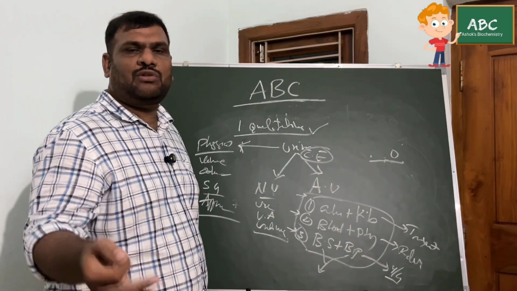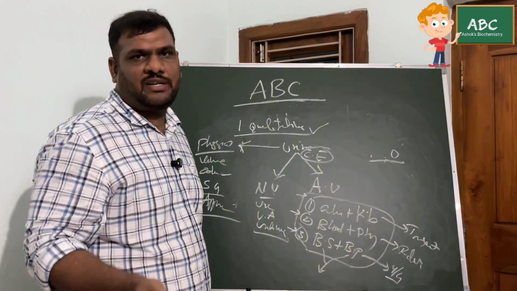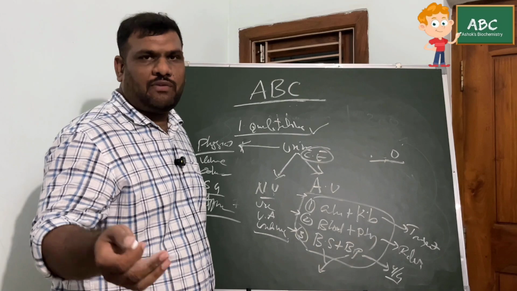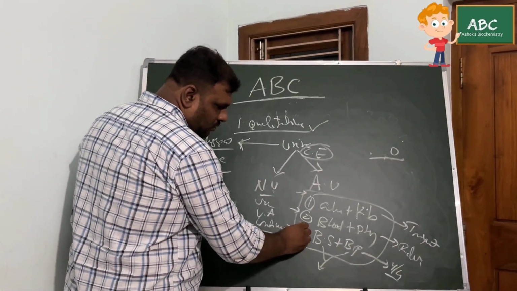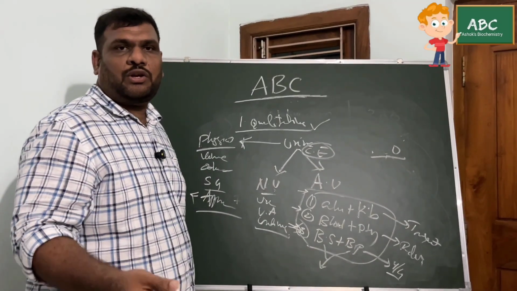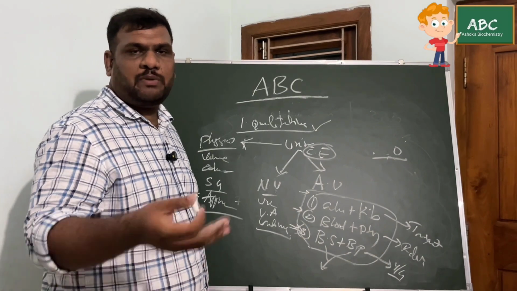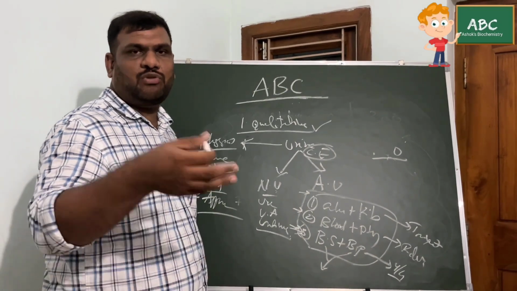In between the practical, you can get suggestions from your friends. If you know the answers, that's good. If you don't know also, you can get good with these things. You can ask them what is bile salt, what is bile pigment, which metabolism will give you bile salt, which metabolism will give you bile pigment.